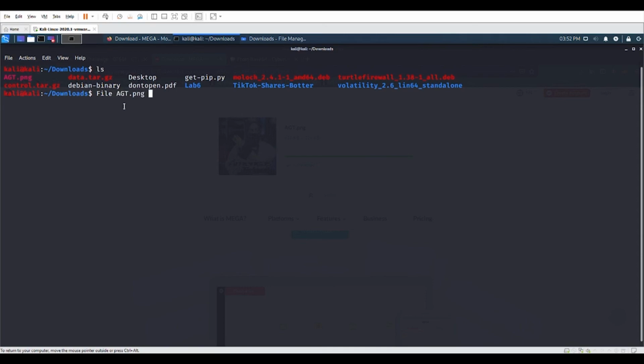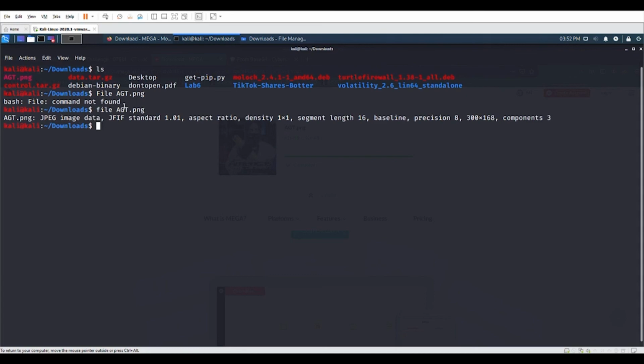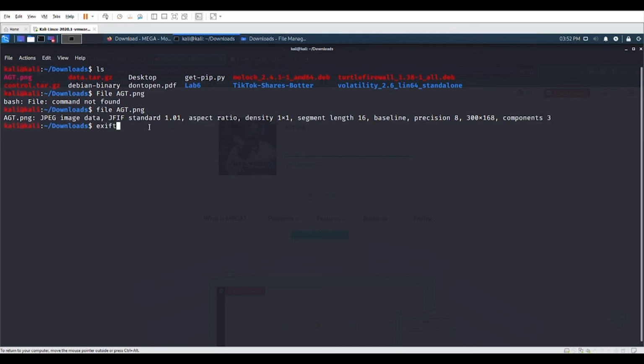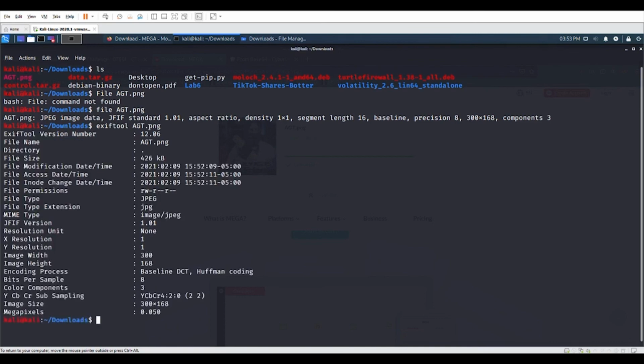We just check out what kind of file it is. Swear to God, these things hate me. All right, it says that it is a JPEG image data, JFIF. Tells you all this. Let's look at the EXIF tool. It tells you there are file size, normal things. And let's now try to use that strings command, right? Maybe it gives us some kind of good information.